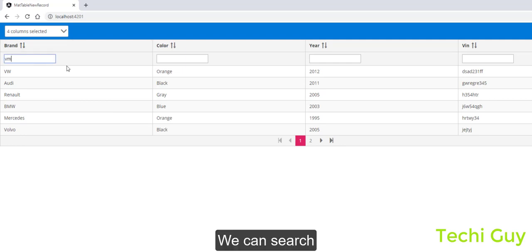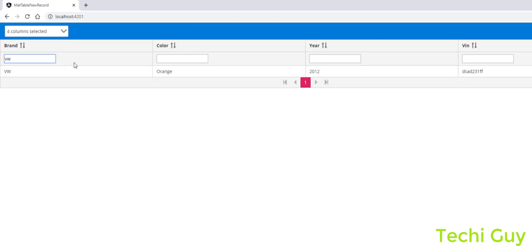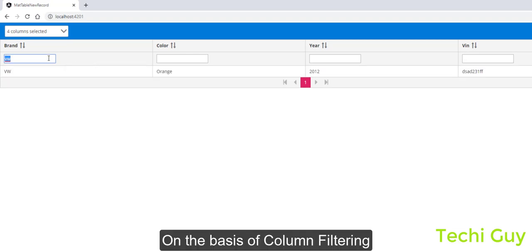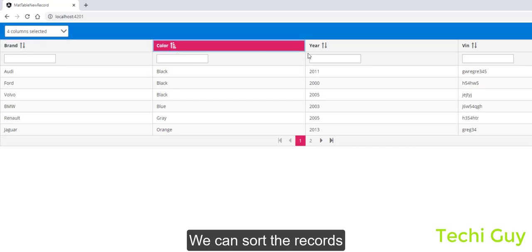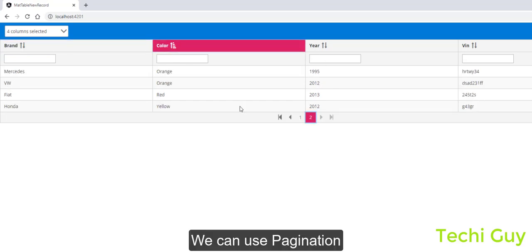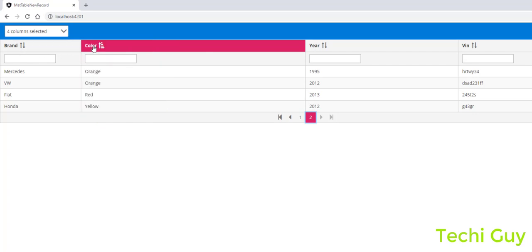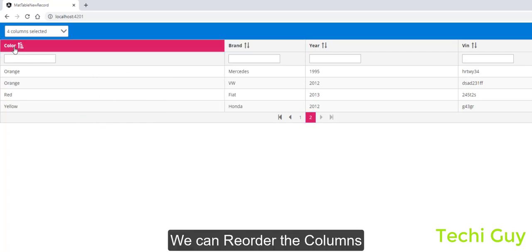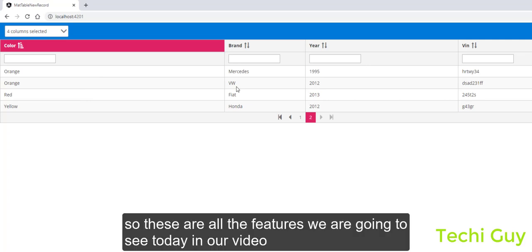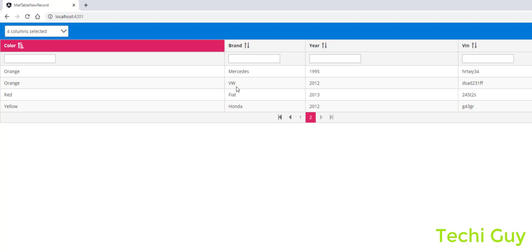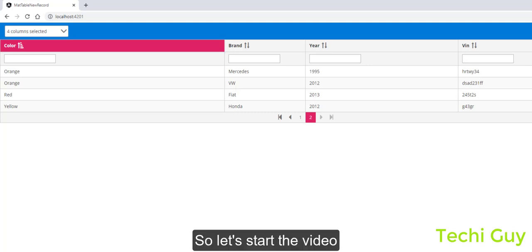We can search on the basis of column filtering. We can sort the records. We can use pagination. We can resize the columns. We can reorder the columns. So these are all the features that we are going to see today in our video. So let's start the video.